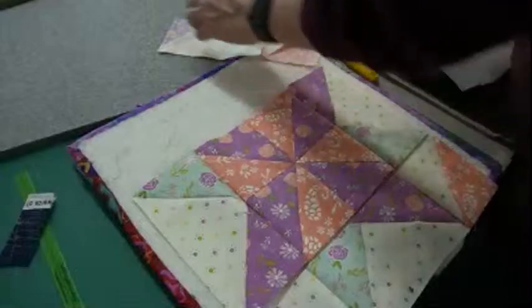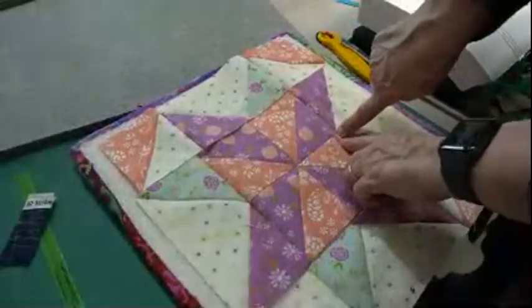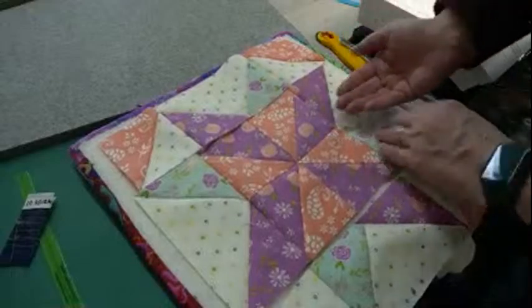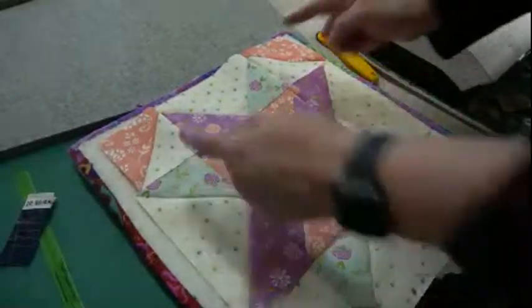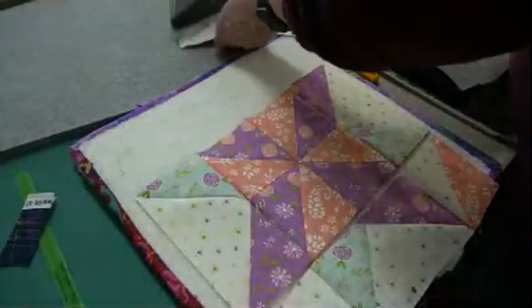Nope. The other way? The other way works better? Yeah, because these points. Oh, we've got a point. Yeah, perfect. So here's the big intersection, where the points of our geese come together, so our seams are automatically wanting to go in on the inside. So we can press these ones out. I noticed one sitting on my block.